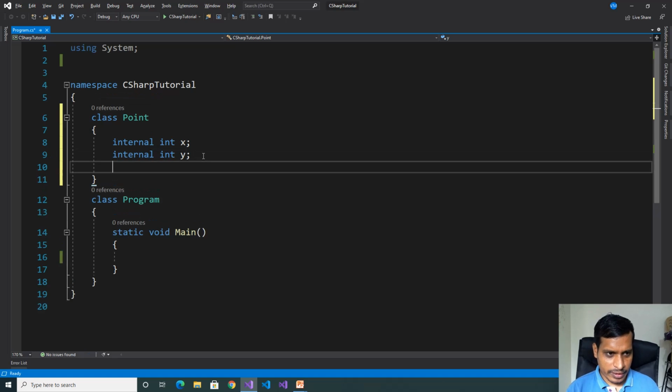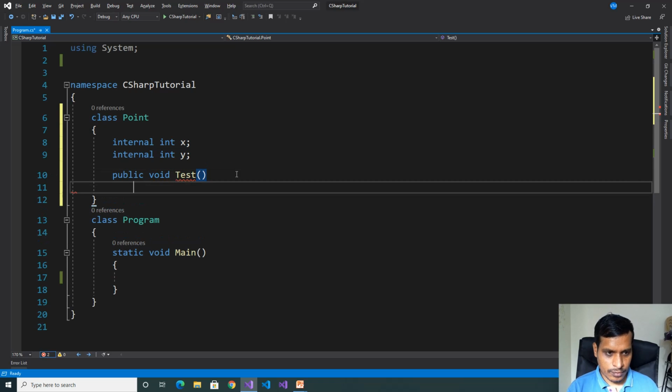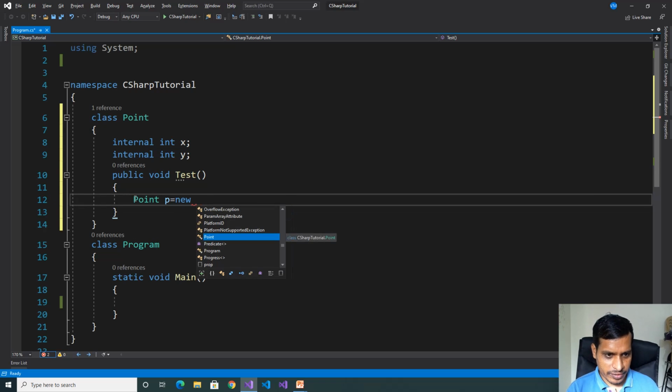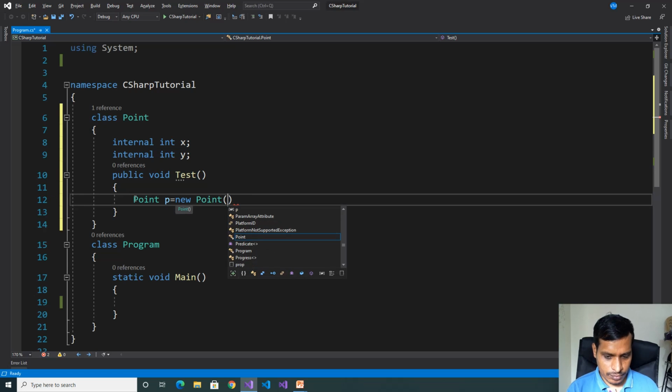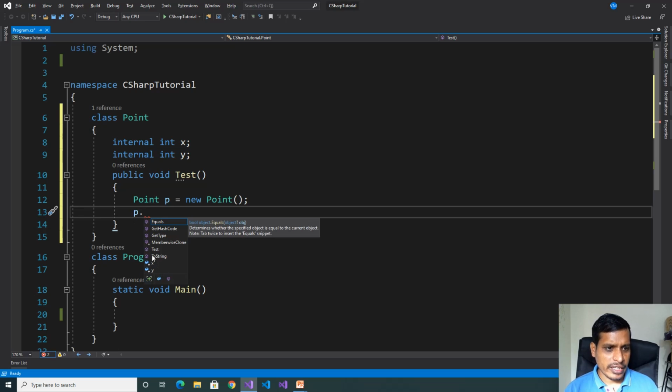We'll create one method, public void Test. Here we'll create an object for the Point class, Point p equal to new Point, and p dot. Here we are able to get the internal members x and y within the same class.